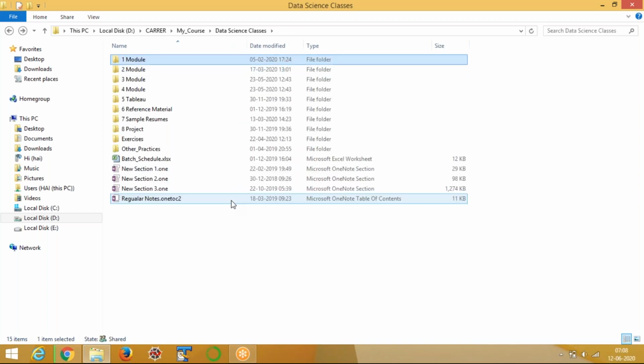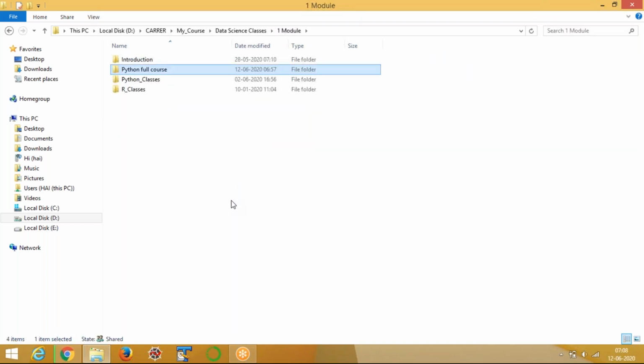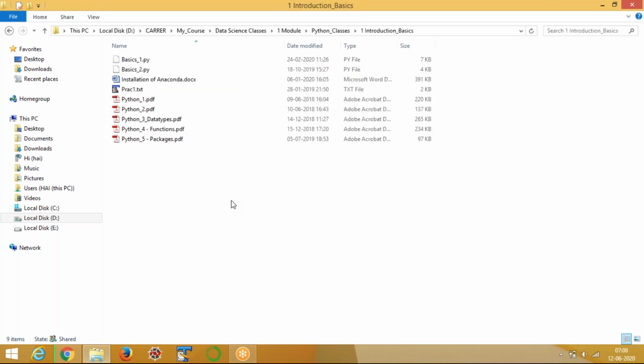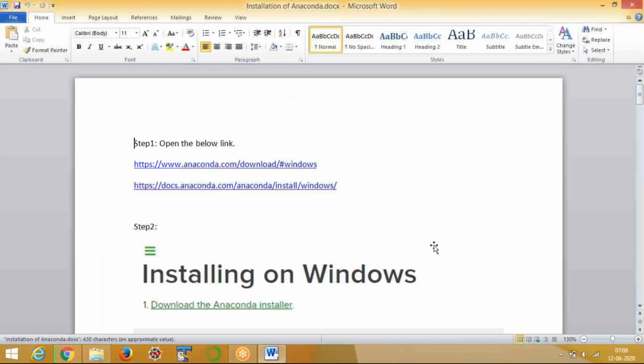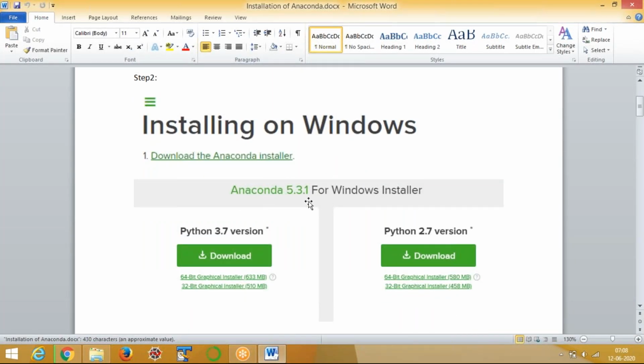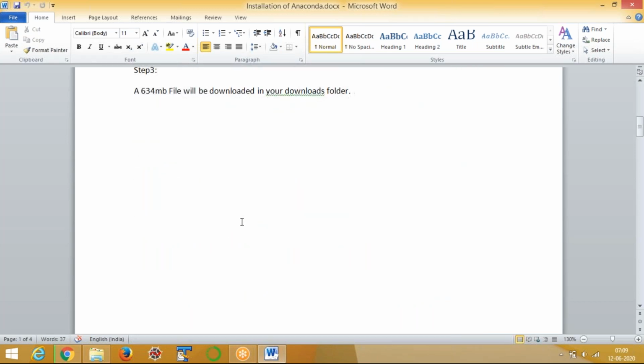One second, I'm just looking for the document. Where did I save it? Yeah, similar to this. Earlier it was like this, now it is getting updated, so it has changed. So no need to worry.